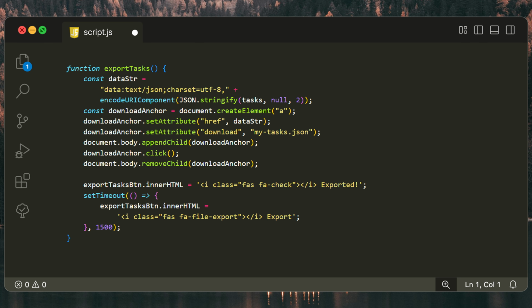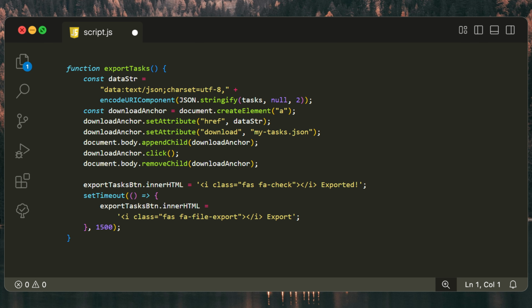Inside the exportTasks function, we first gather all the current tasks and prepare them for export. If the task list is being exported as a JSON file, for example, it will be converted into a JSON string using JSON.stringify. Once the tasks are in the right format, the function creates a downloadable file that the user can save to their computer. For JSON exports, this might involve creating a blob, a binary large object, from the JSON string, generating a URL for it, and then triggering the download by creating a temporary link element and simulating a click on it. This allows the user to download their tasks without needing to copy them manually.